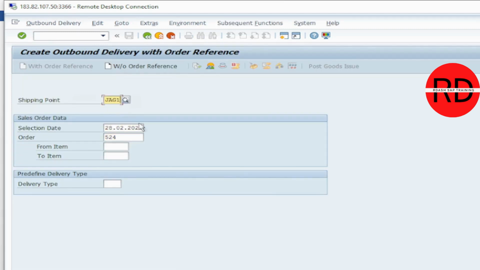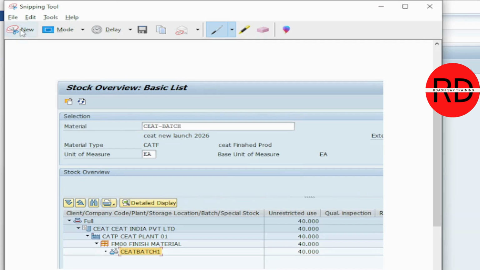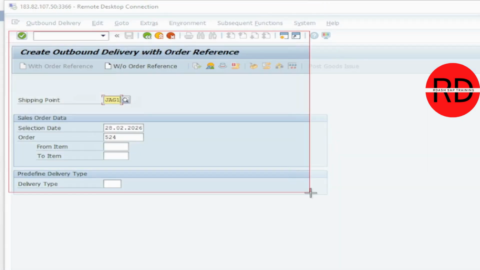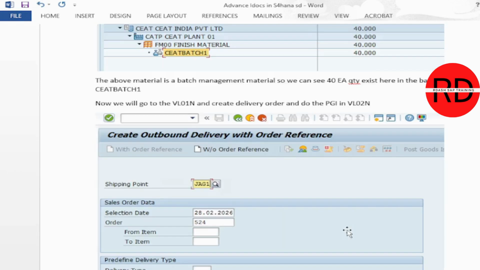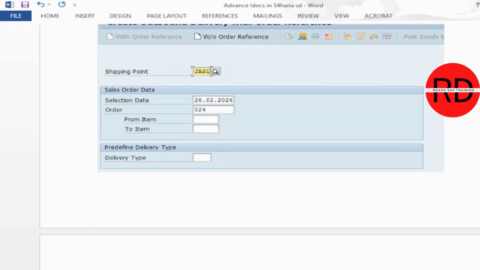Shipping point is the point or location from where the actual shipping will happen to the customer. Here our customer is 2002002.